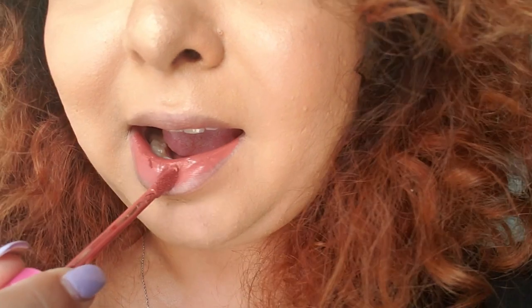Here we go — my lips are a little dry today but we'll make it work. Look at that — that is gorgeous! It's a gorgeous color, it's perfect. It's kind of like a nude but it still has a little bit of that pinkish look to it, and I am absolutely in love with this color. Combined with the mascara, it just looks like I have lashes on — and I don't!